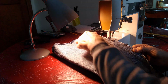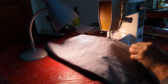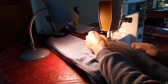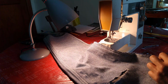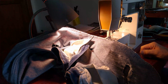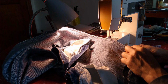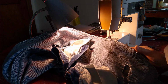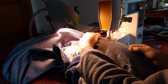So this will be simple compared to what we've been doing, having to work inside that open arm. Now, you might want to put another line of that on there a little bit further in here. I'm going to see if I can possibly make that fancy stitch on here. Okay, we're going to get a little fancy here. I've got the machine set on zigzag stitch, and we're going to try to hem this line here. Remember, it's separated there. We've already sewn it twice here, but we're going to hem it along here with the zigzag stitch. You certainly don't have to do this, and I've virtually never done it except on a little practice strip before, so we'll see how it goes.